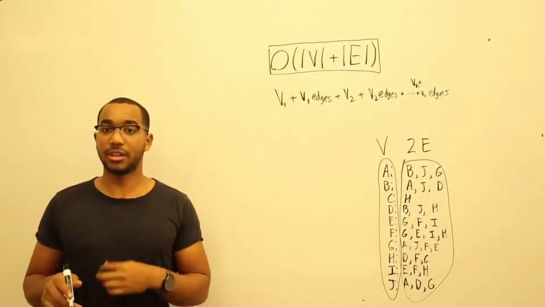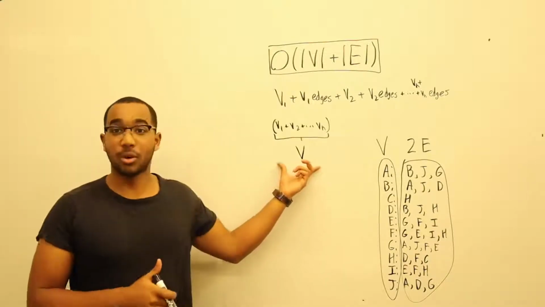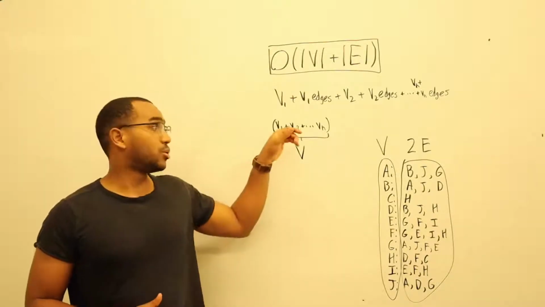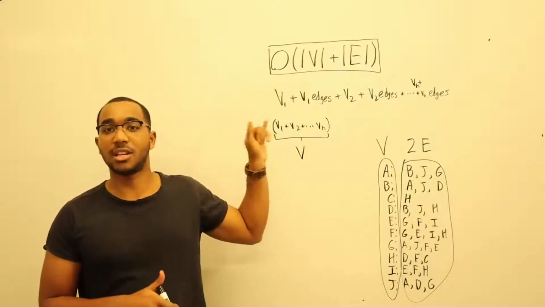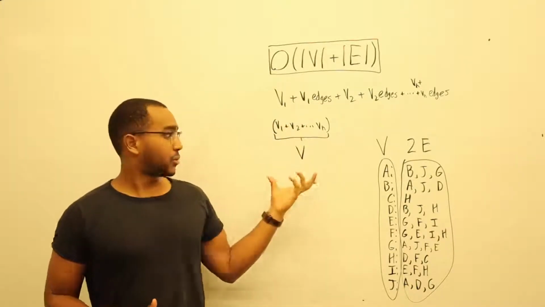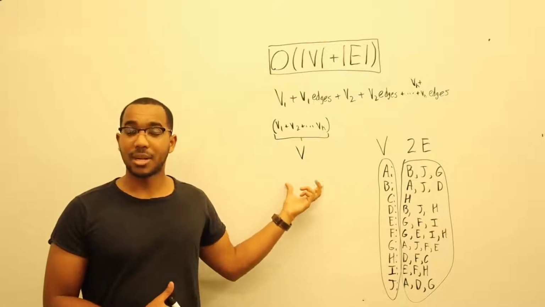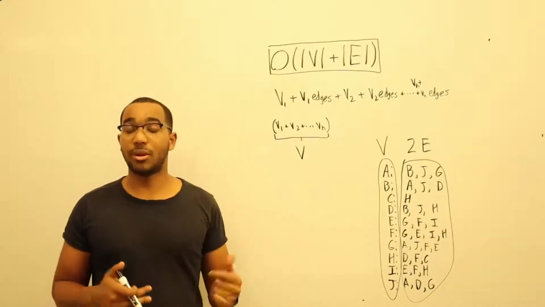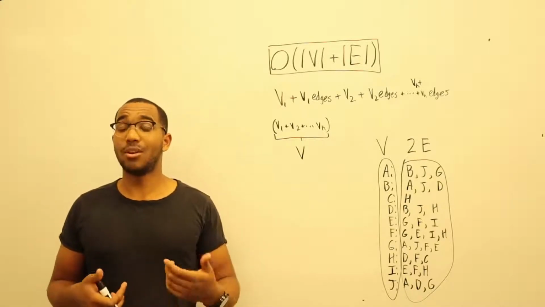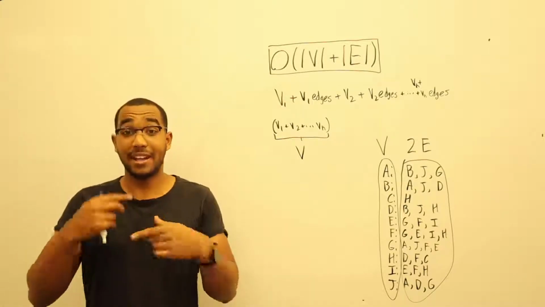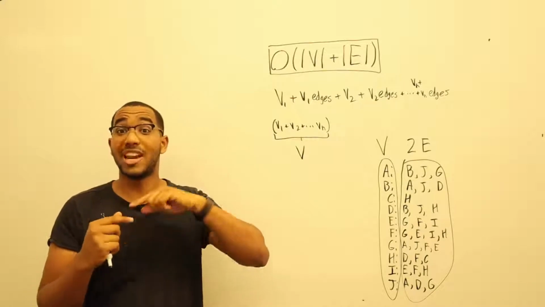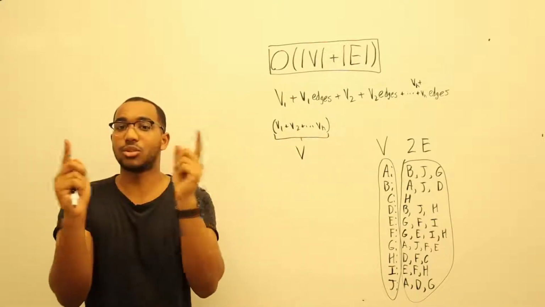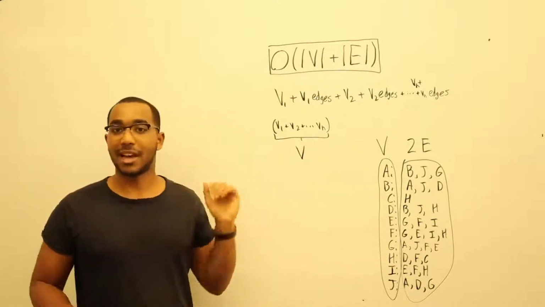The grouping would look like this. This represents that we're going to visit V vertices and do V1 work, V2 work, plus, plus Vn work. That can be bounded by V, because that's the amount of vertices we have. And then we can also represent the edges. Let's group the work from the for loops. And again, remember, we can traverse an edge twice because these edges run both ways. So let's add that right now.